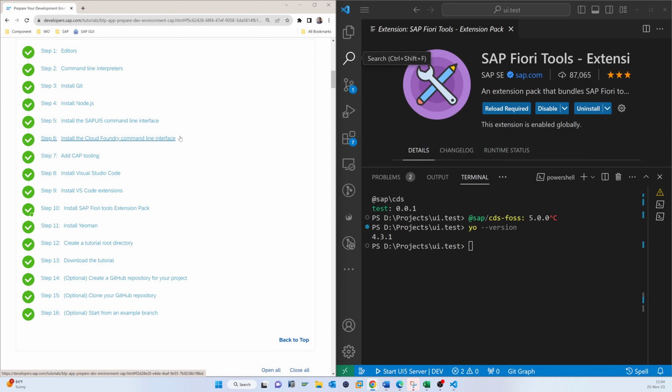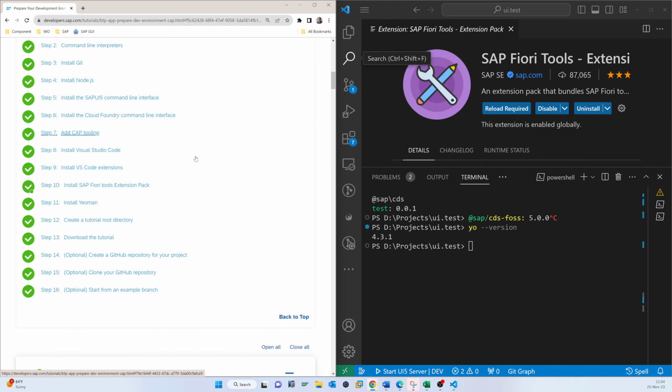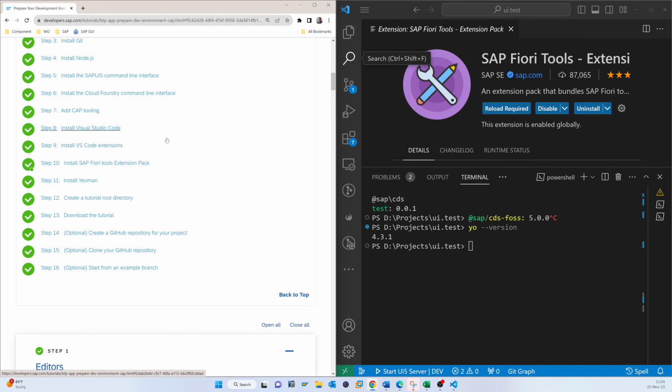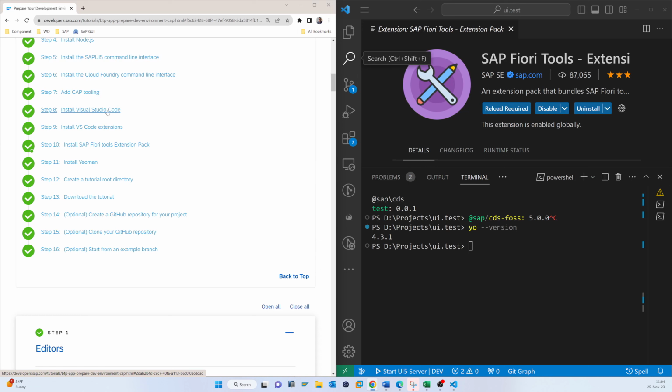That's not mandatory, but if you want to deploy to Cloud Foundry, then you need to install it. After that you have to add the command line to add the CAP tooling, and you have to install Visual Studio Code, which is where you write the code.